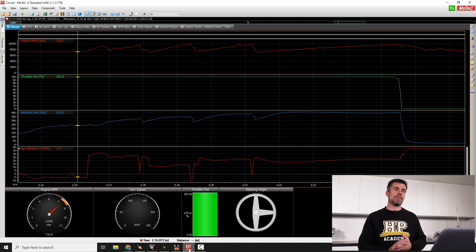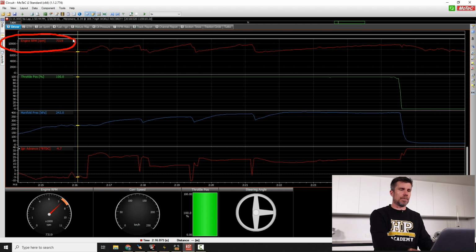So let's have a look for a start at the data logging from our Motec M800 ECU, and we'll see what's going on here. So our top graph here, we've got our engine RPM. So this point here is where the driver is staged and on the two-step limiter. So we can see that the RPM is bouncing around a little bit, but basically sitting at about 7,300 RPM. And it's really nice and stable through there.